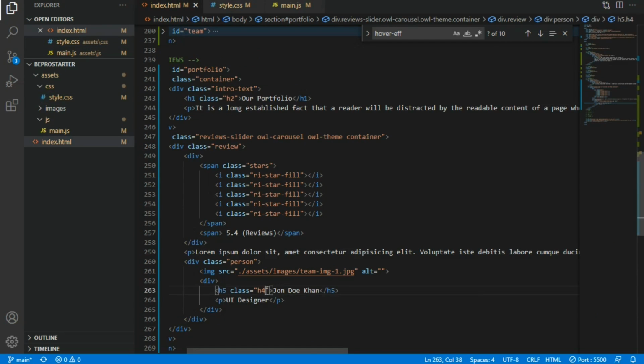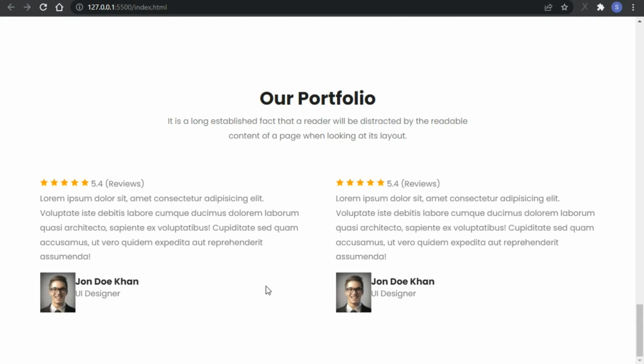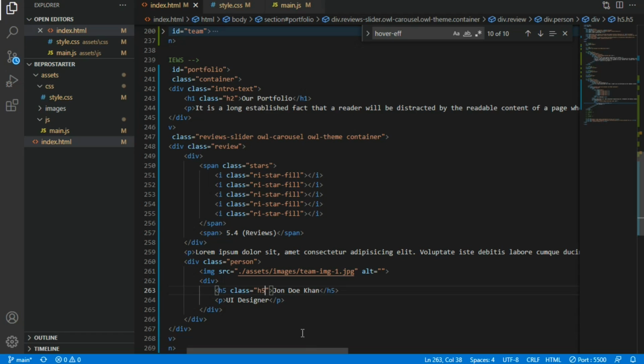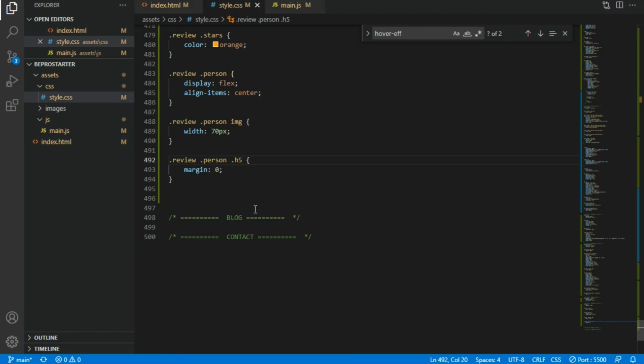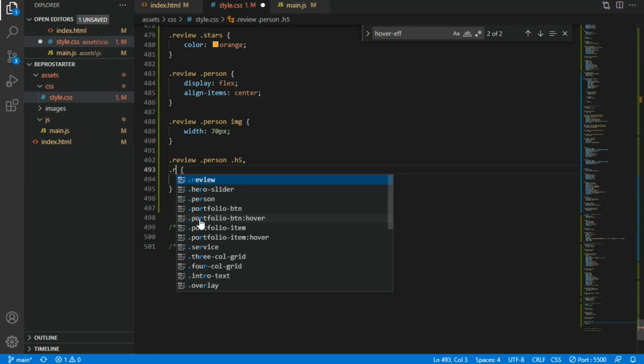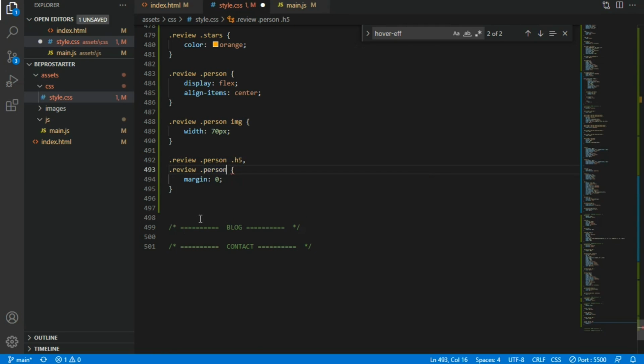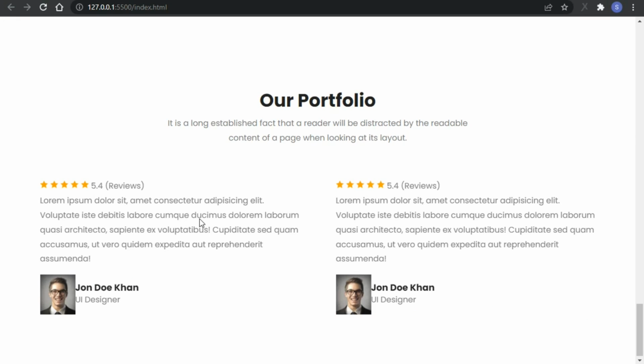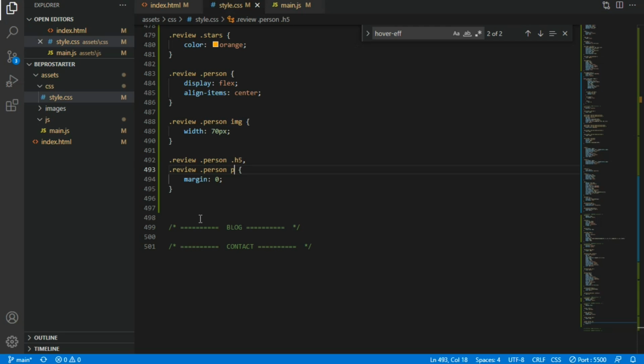Okay, so this should be h5. Awesome. So I want to give some space. Also I'm going to select the paragraph, review dot person paragraph. I don't need the margin, so you can see, and I'm going to set the margin.